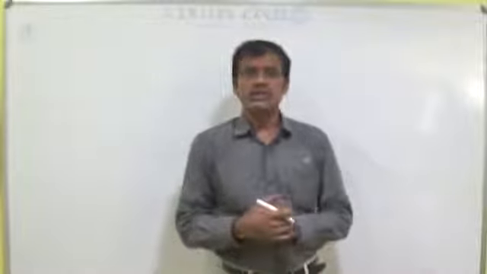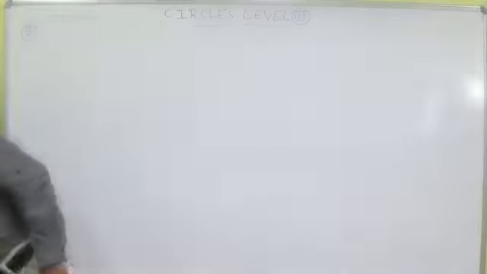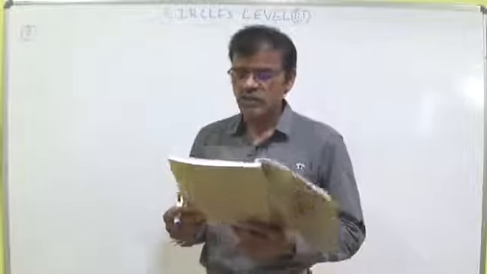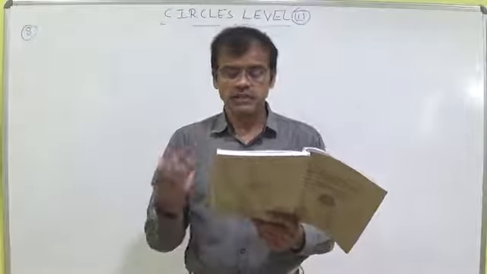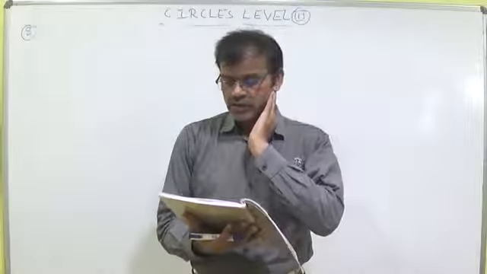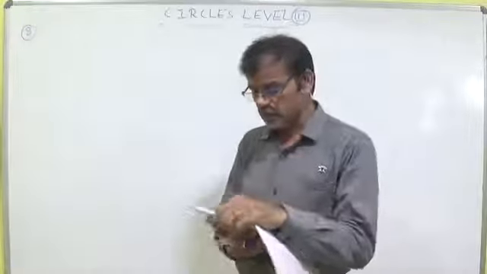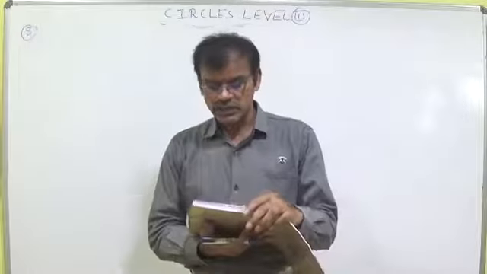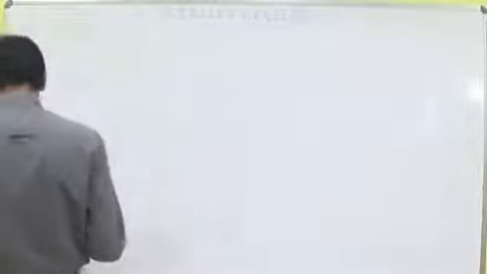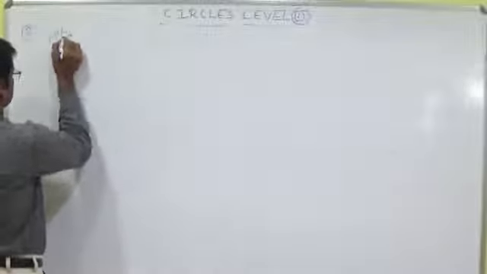We should try to understand the length of a chord from the center. Length of chord is also given. Y equal to x and y equal to minus x, two lines given. Lengths of chords of two circles are equal. The two cut off equal chords of length A for any circle, first option, second option, third option, or fourth option. We should verify the options. Length of chord equal to A given. Option 2 verified.